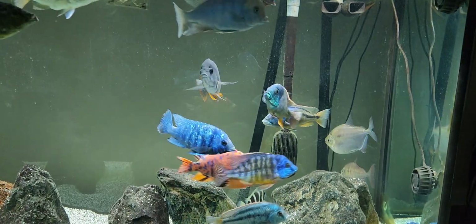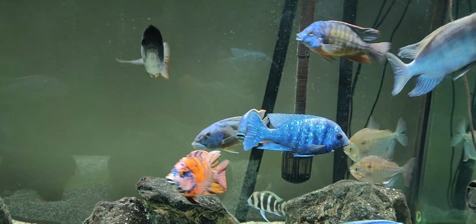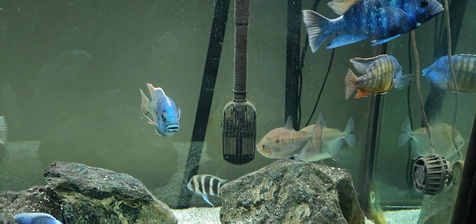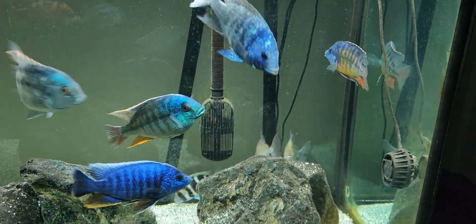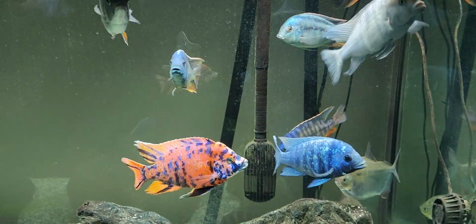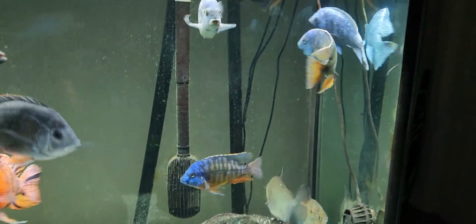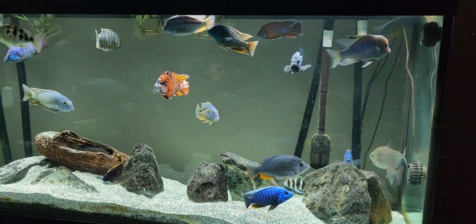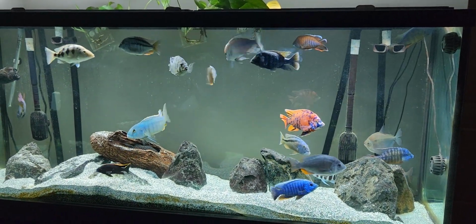Out in the wild, these guys tend to live in colonies. They also are more commonly found, aside from being in the shallows where it's muddy searching for snails, in mid-water levels and a little bit toward the bottom in some of the deeper portions of the lake as well. Like I said, they do get quite large. So I would recommend, basically this has the bare minimum for tank size. This is 155 gallon.